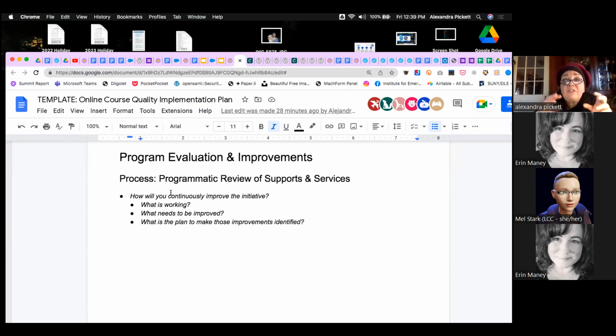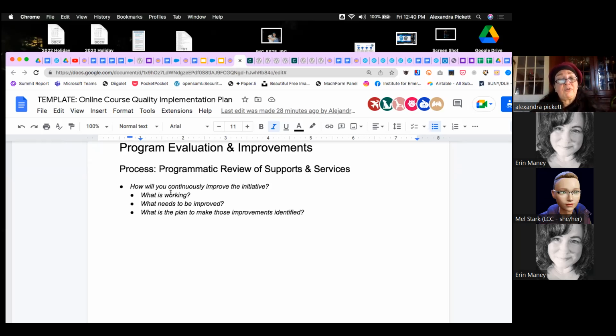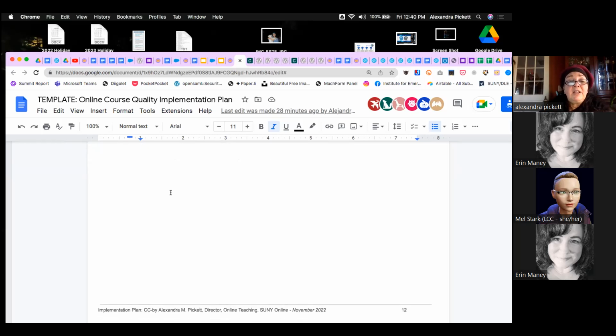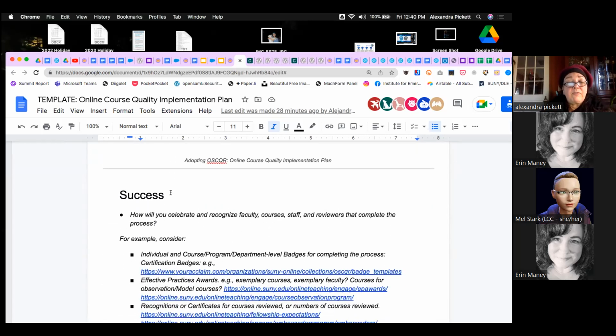So if this is a multi-year activity, you want to review periodically and document when you're going to do that, so that you don't continue down a path that isn't going to work or isn't working. You reflect and see what's working and whether there is anything we need to change in our implementation plan in order to make sure that we can be successful. So thinking that through in advance is an important part of this plan.